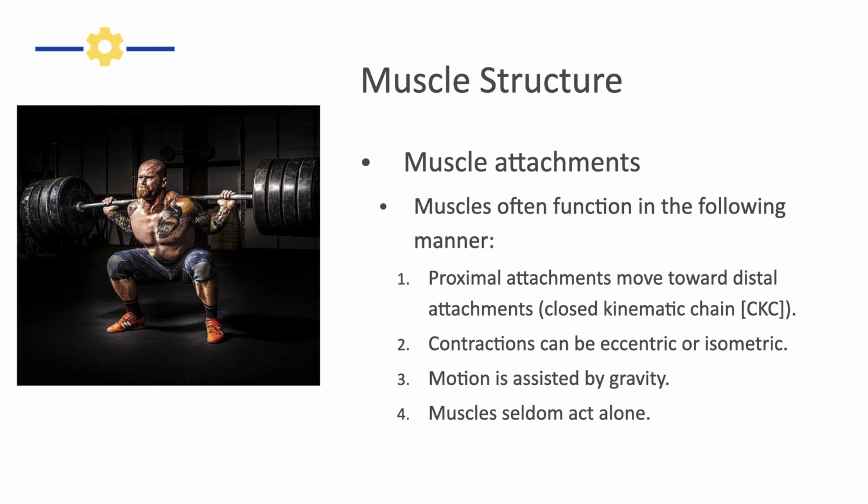Typically, we think of the body moving in the open kinetic chain. In an open kinetic chain, like I said, the insertion moves towards the origin. However, in a closed kinetic chain, like this individual doing a squat with a lot of weight, his lower extremity is functioning in a closed kinetic chain. What typically happens here is that the origins will move towards the insertion. So in a closed kinetic chain, we see the opposite type of motion occur. That's because in a closed kinetic chain for the lower extremity, the distal end is fixed, so the proximal attachments of these bones have to move.